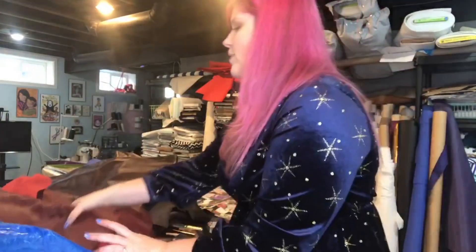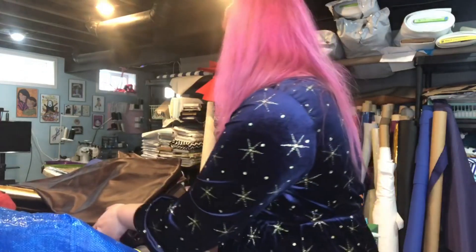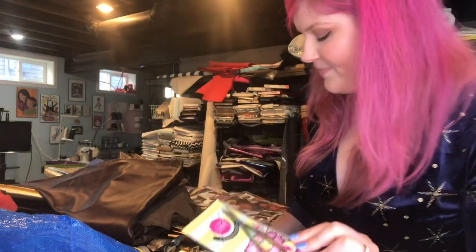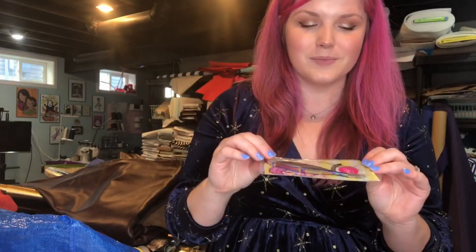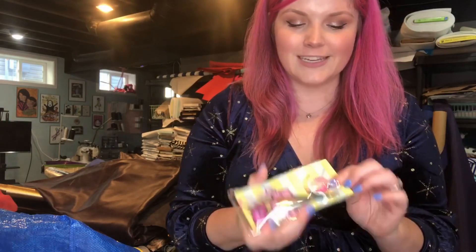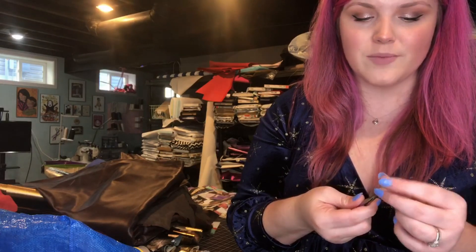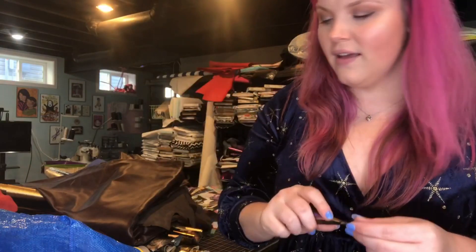I also bought some more fabric snips. I very stupidly put these underneath my sewing machine foot and bent the crap out of mine — real smart move on my part. But if you do not know about these, they are Easy Snips from Tula Pink. A fresh pair is so nice. I have so many of these floating around but I just love them so much. They're great to magnet to your sewing machine and just clip your threads away.